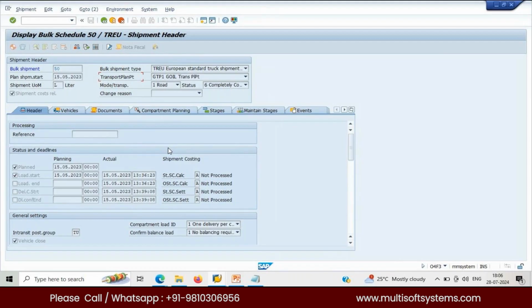For every truck, for example, in a day they get around 2 or 3 trucks. This is outside of SAP, I'm just telling you. Whenever the truck reaches the petrol pump, one employee goes to that truck, and for quality check they have a 3 or 4 liter aluminum jar.